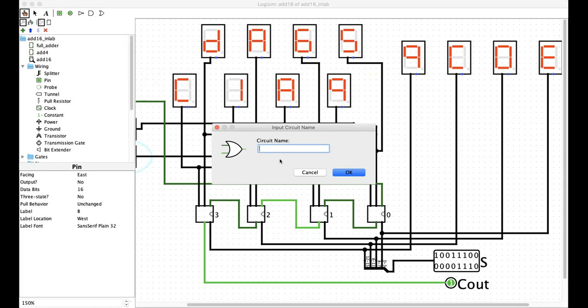A counter is a circuit that has memory, and it counts up 0, 1, 2, 3, 4, 5 like this to the maximum value, and it falls down to 0 again.